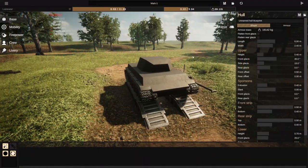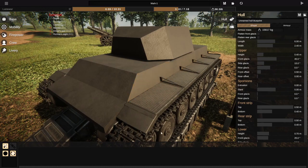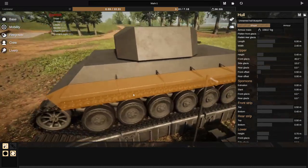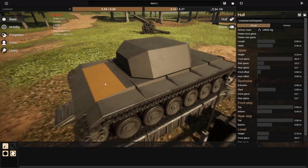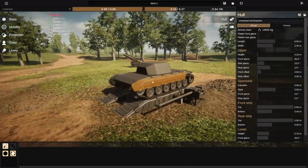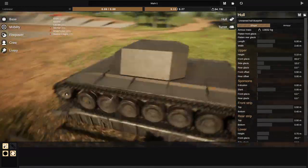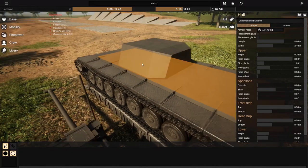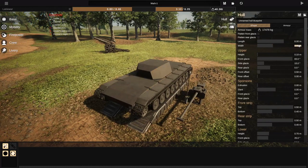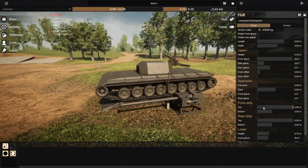First off we're going to start making this thing a little bit thinner because I want to be able to see all of the tracks all the way around whenever I can. We're also going to extend this downwards, and hopefully we can make this look pretty sick. We'll extend it to 8 metres long, which is kind of crazy — really, really big — and we'll make it 3 metres wide. That is actually pretty enormous.